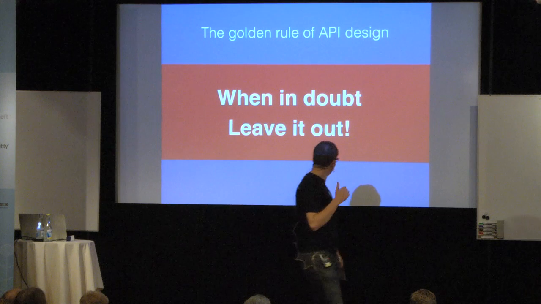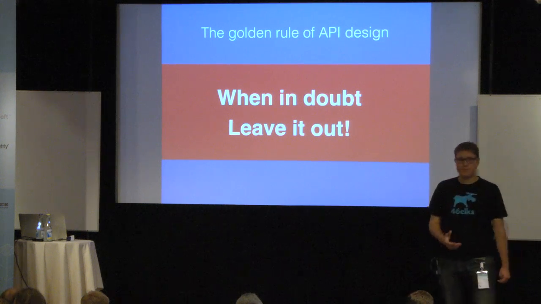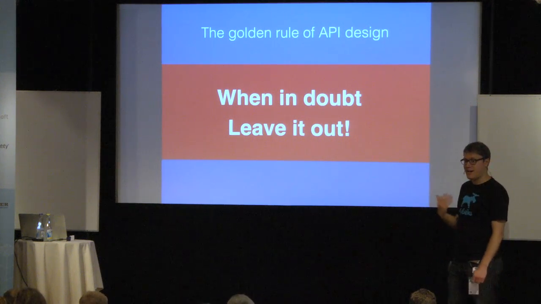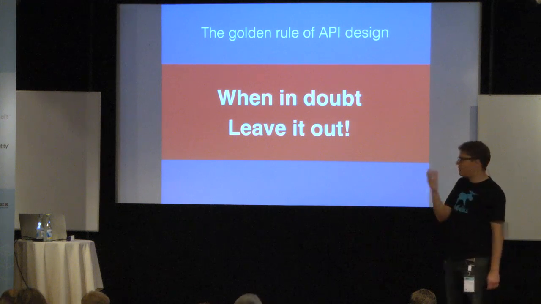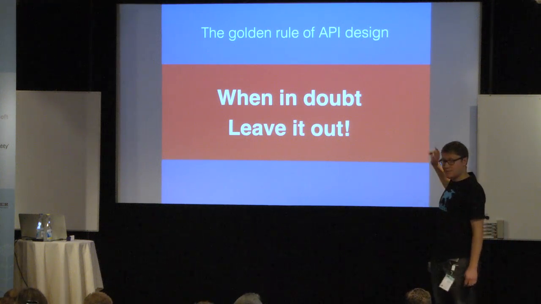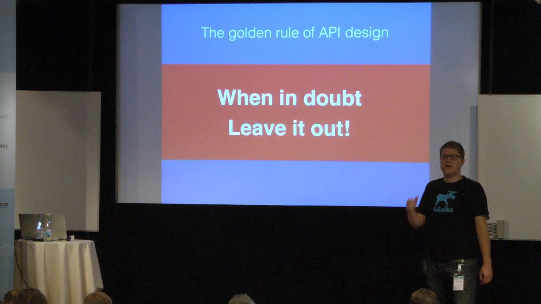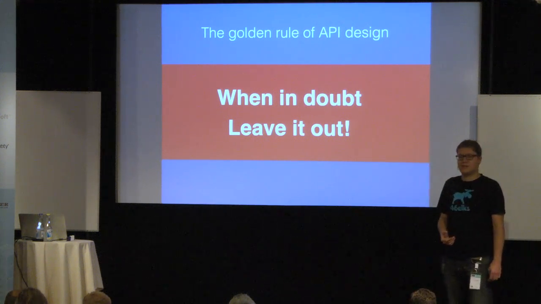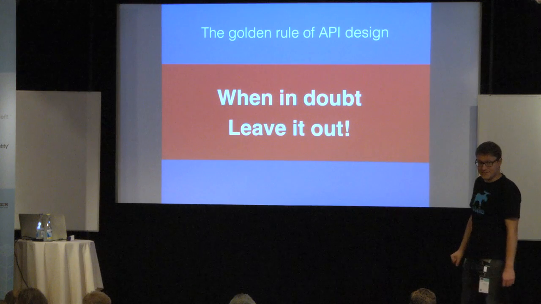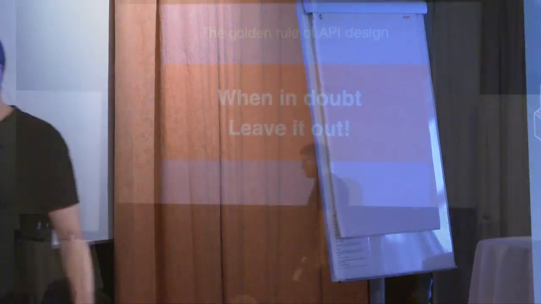Which brings me to the golden rule of API design: when in doubt, leave it out. Even when you're prototyping — if you don't think there is a need for a feature in the API, leave it out. Your API consumers will get back to you and say why can't I do this. That's when you add it to your prototype, start by making it a beta feature, then roll it out publicly. Because when something is in your API, there's no going back. People have built their implementations towards your API and don't want to change their code — that code could be running for 10, 15, 20 years. Suddenly cutting services is a really bad customer experience.